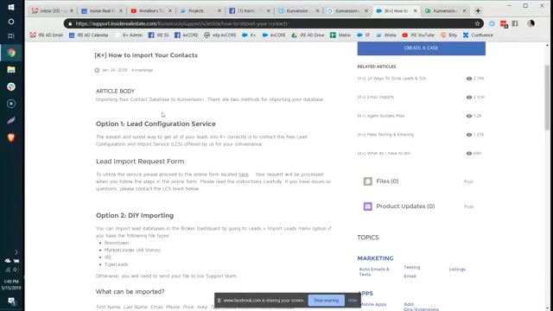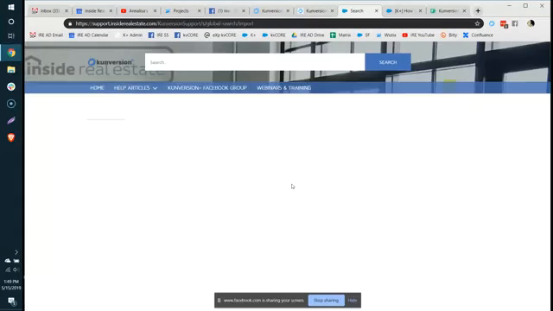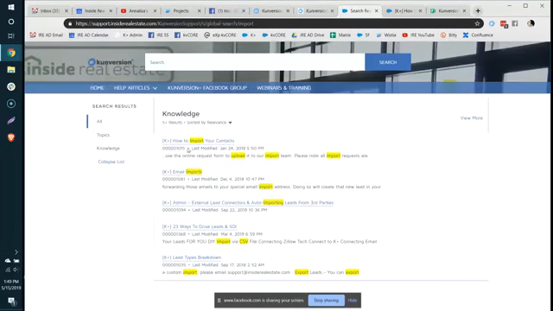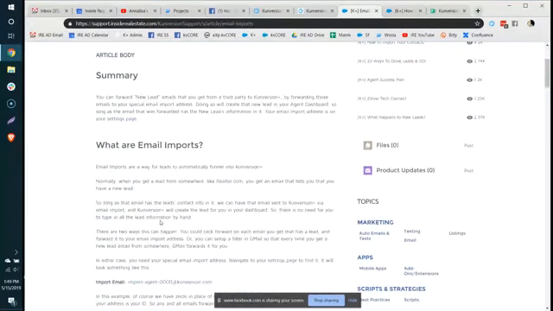Now, as we're looking to the other type of imports, that would be the email forwarding, like your third-party forwarding of leads, maybe through Zillow, Trulia, Realtor, and so forth. We can actually look at this email import section. And this speaks to how you can forward those sources directly onto your dashboard. And those are going to go through the same type of process as any lead that might register on your website. We will set up an alert based on what that person has looked at on your site if they've looked at something. And a drip campaign will attach to them as a new lead because those are new leads forwarding directly on to your site.